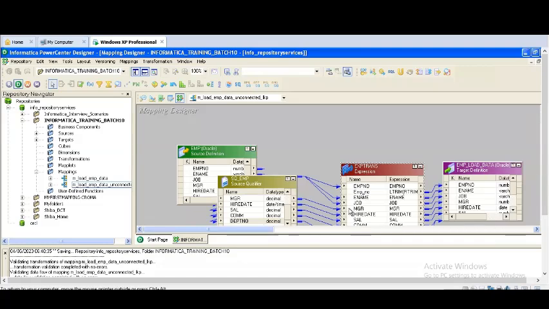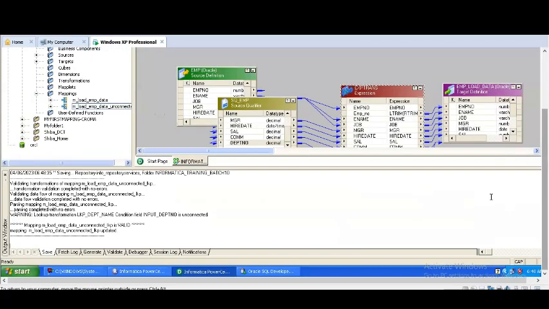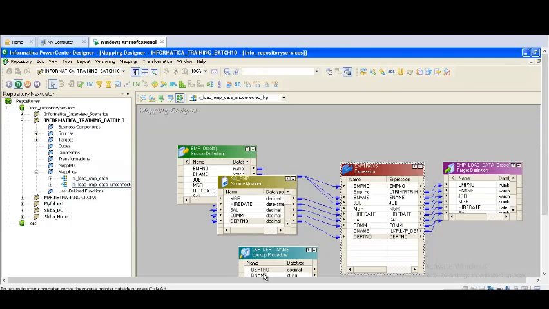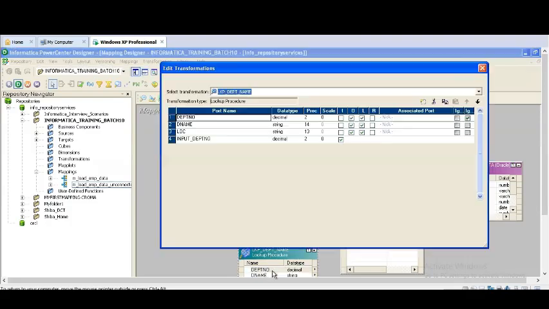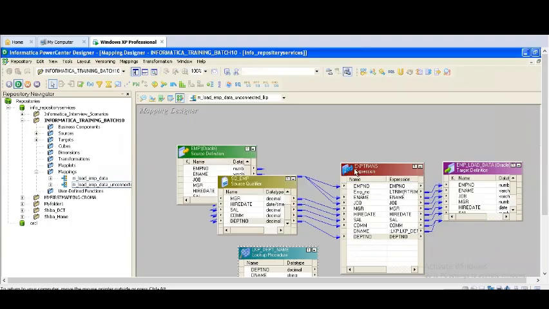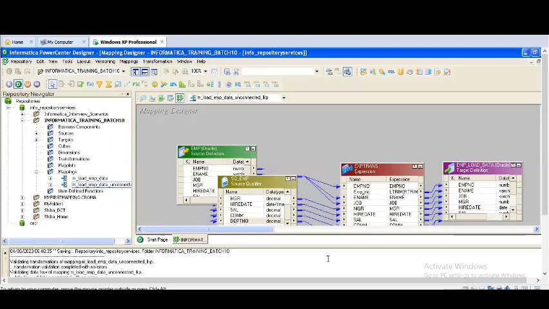At present, I'm not using any query in our unconnected lookup, right? I'm directly using all columns. I'm not using any SQL query here. I'm directly pulling the data from the direct tables, right? That will fail actually. So let me show you. Then I can correct it.